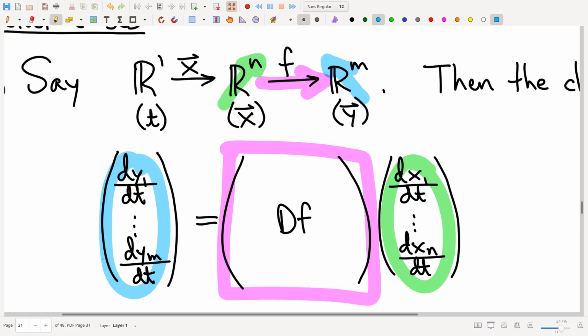We pointed out that the derivative matrix turns input differentials into output differentials. And then you just divide by dt, and it turns input velocities into output velocities. So this is just, like I say, a different point of view. This kind of revisits that old fact. And said differently, that point of view could be thought of as a special case of the chain rule.